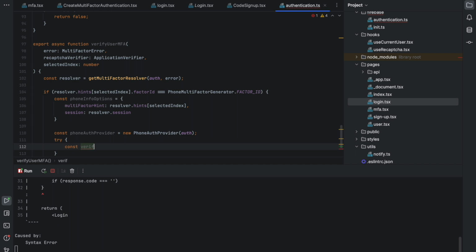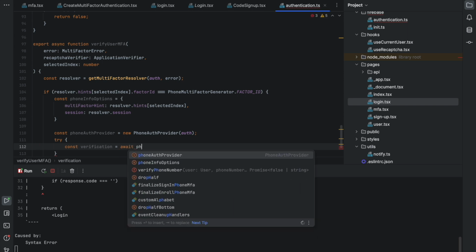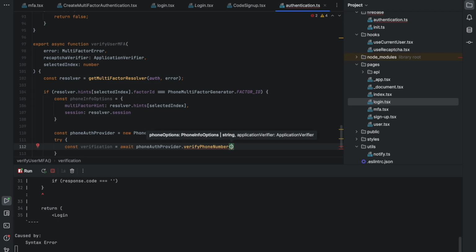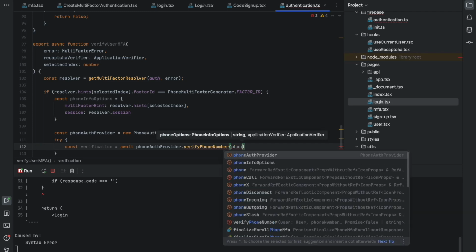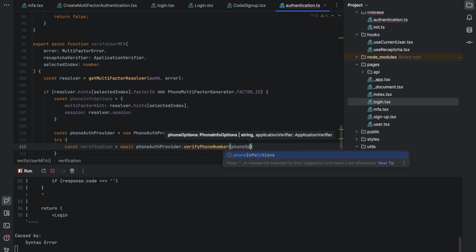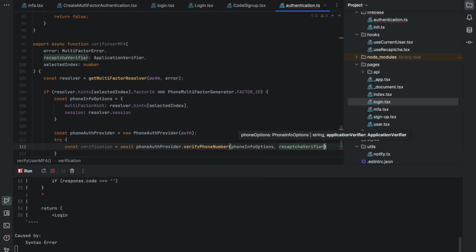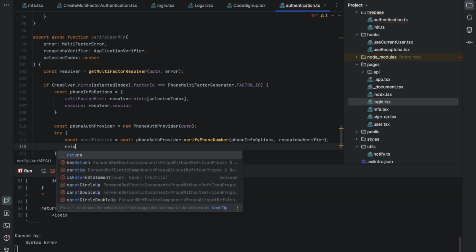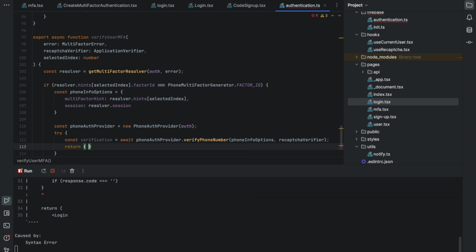We are going to take again the verification ID, and we will await the phone auth provider dot verify phone number. What you are going to do is pass the phone info option, and the reCAPTCHA verifier, and we will return the verification.